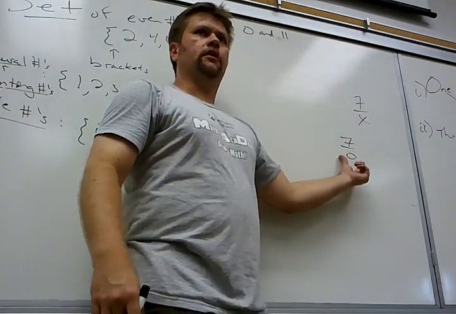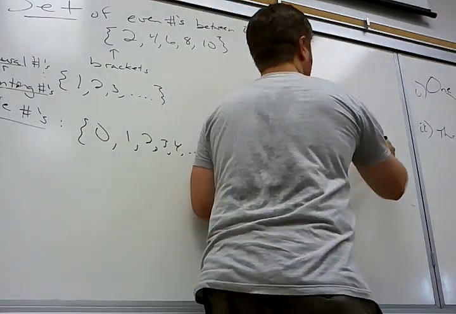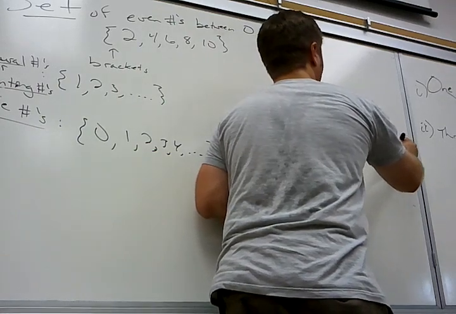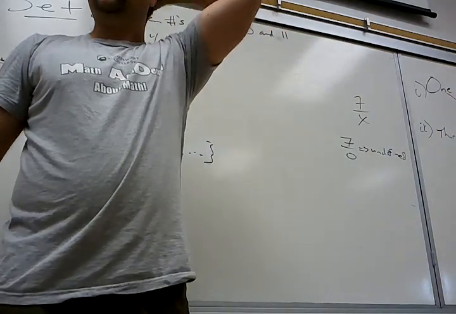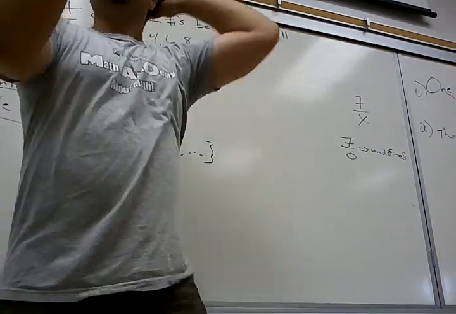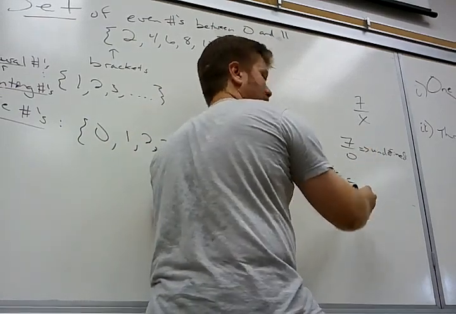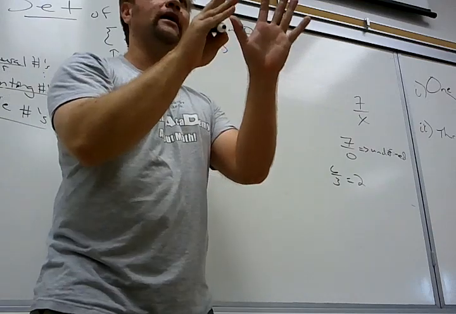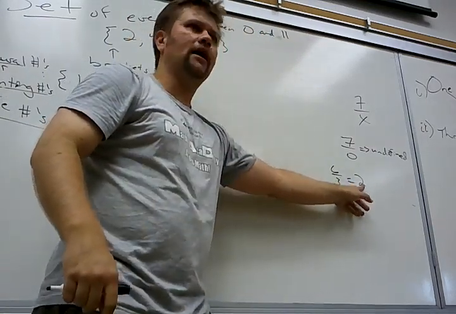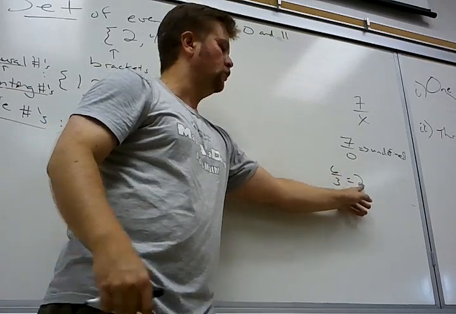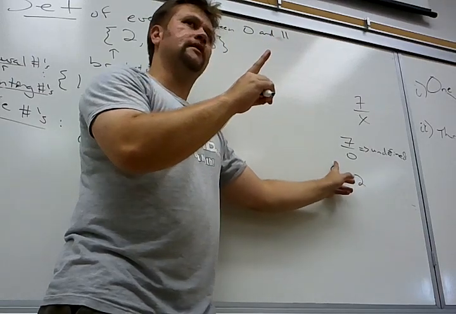What do you guys call this when this happens? Undefined. Cool. And you would say that this is undefined. Do you guys know why you call it undefined? Here's why. What is 6 divided by 3? 2. Now, let me be careful. Don't say because 3 goes into 6 twice. Be more specific. Because 3 times 2 is 6. So 2 is the number that is defined to be the number that I multiply by 3 to get 6.